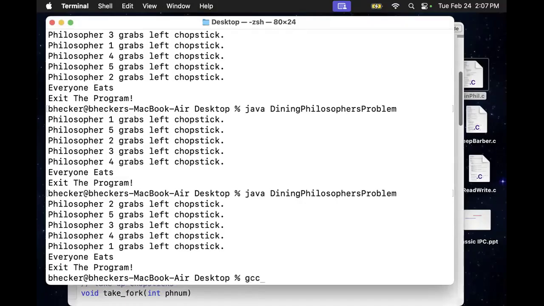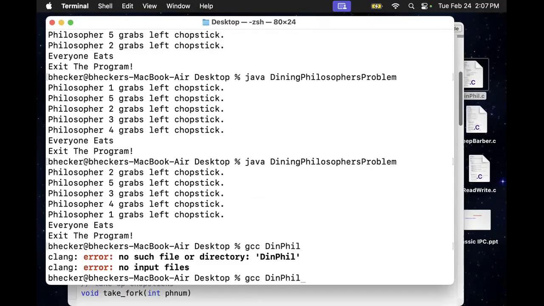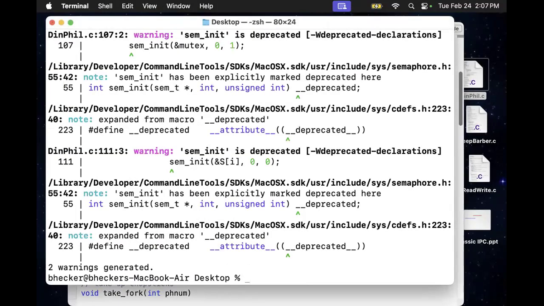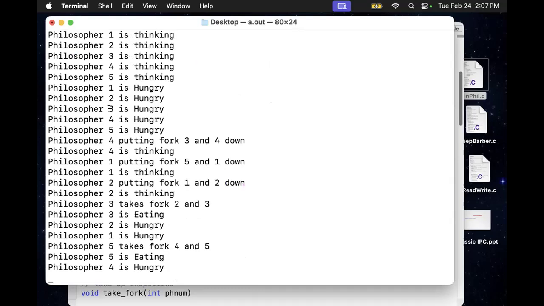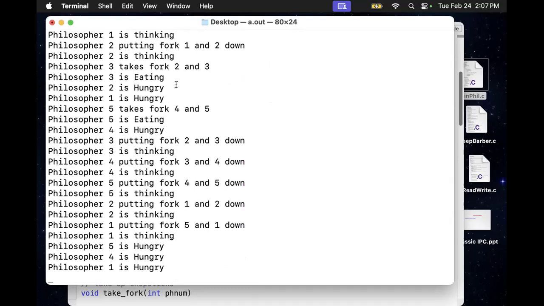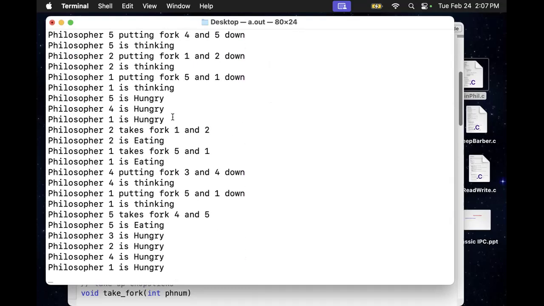So in this one here, dine fill, a little easier. This is a gcc dine fill .c. I'm going to get some warning messages because it's an old C library, basically. And I didn't give it a name, so it's a.out. But very similar. We've got 1, 2, 3, 4. This is going to go on.